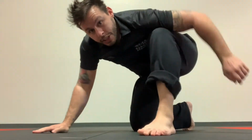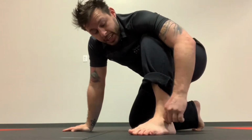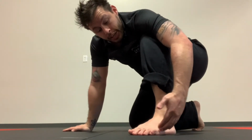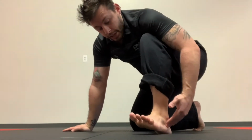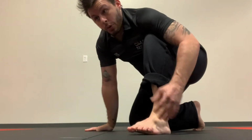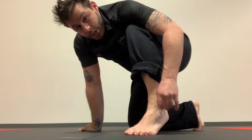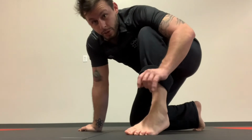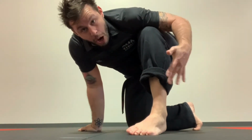Perfect. All right, guys. So the reason for rocker shuffle is that we want to get you as light and bouncy as possible. The problem is that when we have our heel on the floor, it takes an extra step to move anywhere. Think about it. If you're walking, you need to put your heel down flat foot and then raise your heel before you can go anywhere. Rocker shuffle hopes to eliminate that middleman. By staying on your toes, you are faster, lighter, and best of all, you don't telegraph your kicks, which is going to be very important if you ever need to use this for a self-defense situation or for sparring.